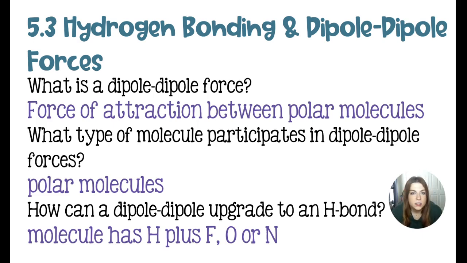So this force of attraction occurs only in polar molecules, and the only way to upgrade a regular dipole force into a hydrogen bond is the contents of the molecule. So the molecule must have a hydrogen in order for this to work, but it also will have to have either a fluorine, an oxygen, or a nitrogen. Common examples of molecules that hydrogen bond are water, ammonia, and hydrofluoric acid.